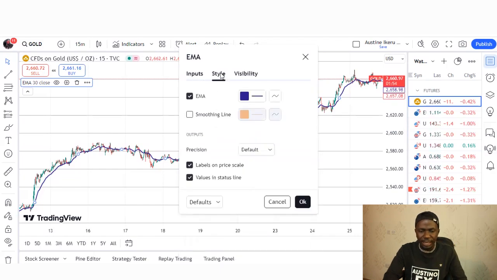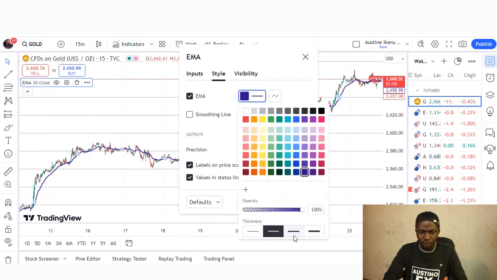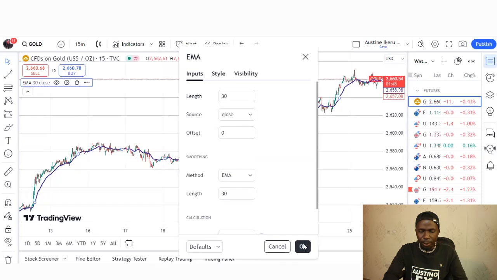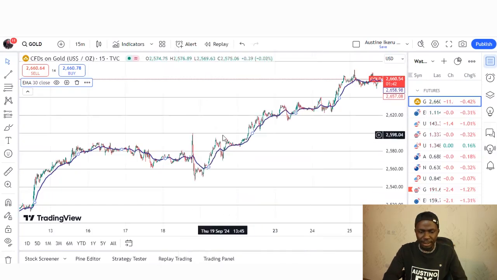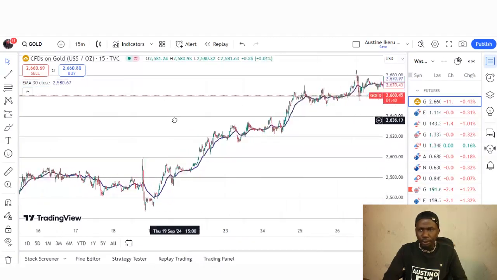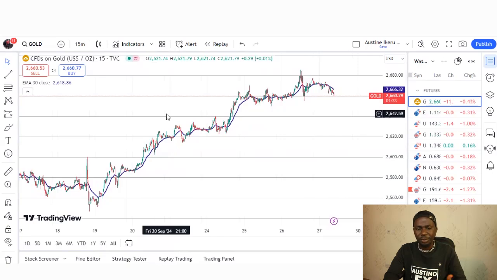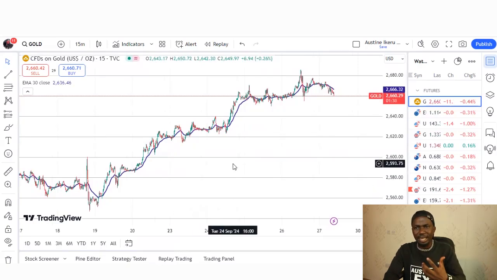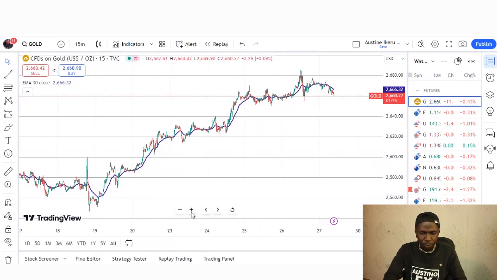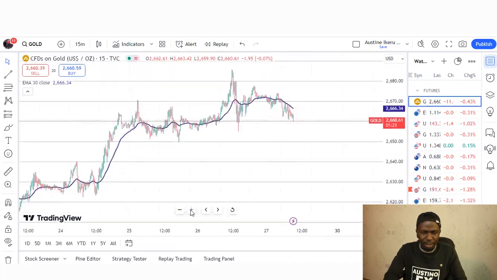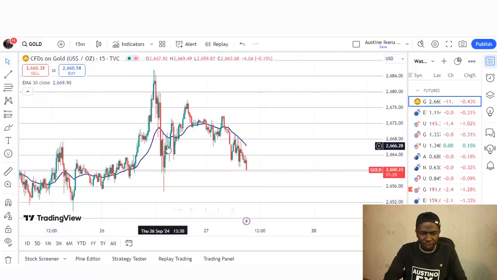Then after that, you go to the style. Here you change the color. We are using blue, and then you can increase the thickness if you wish to. This is where you increase the thickness. Then once you are done with that, you can click OK, and then the moving average is set. So now, what do you do with the moving average? It helps you to know the direction where the market is going. So you must use a moving average that the price tends to respect. So if the market is clearly in a strong uptrend, the 20 EMA is good to go. So what you do right now is you trade based in the direction of the moving average, right?